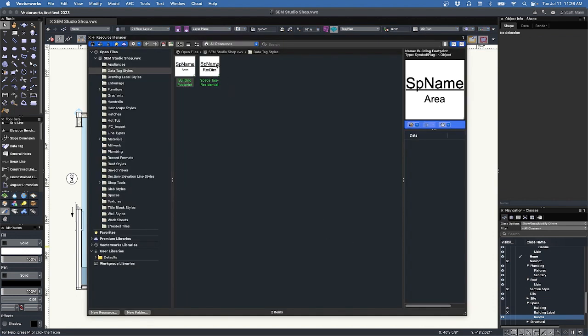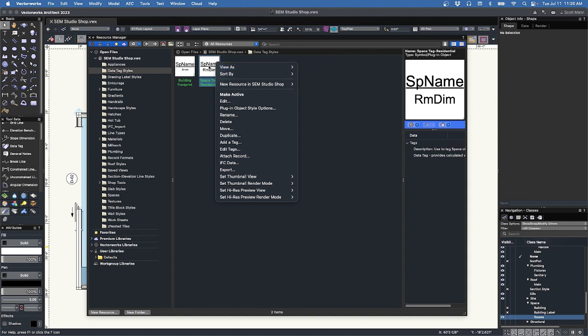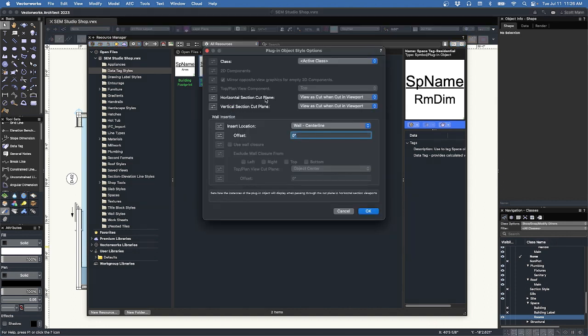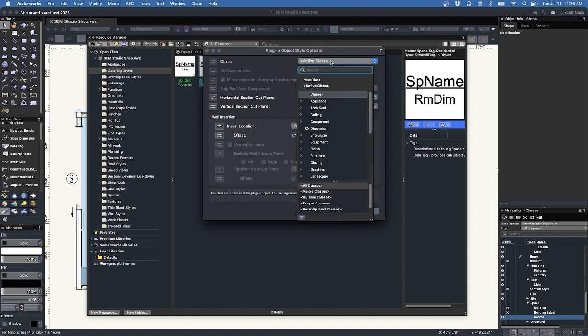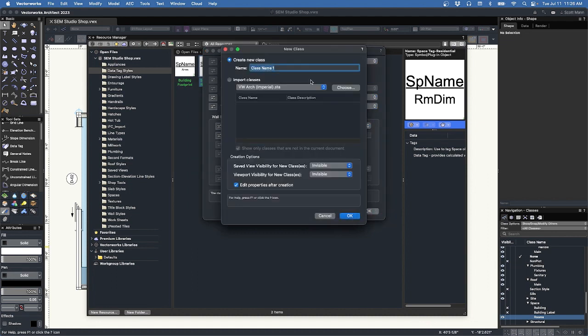So let's go to our resource manager, right click on our data tag that we're using and go back into the plugin object options and change this to a new class that we can control the label separately. And I'm going to call this one my space rooms label.